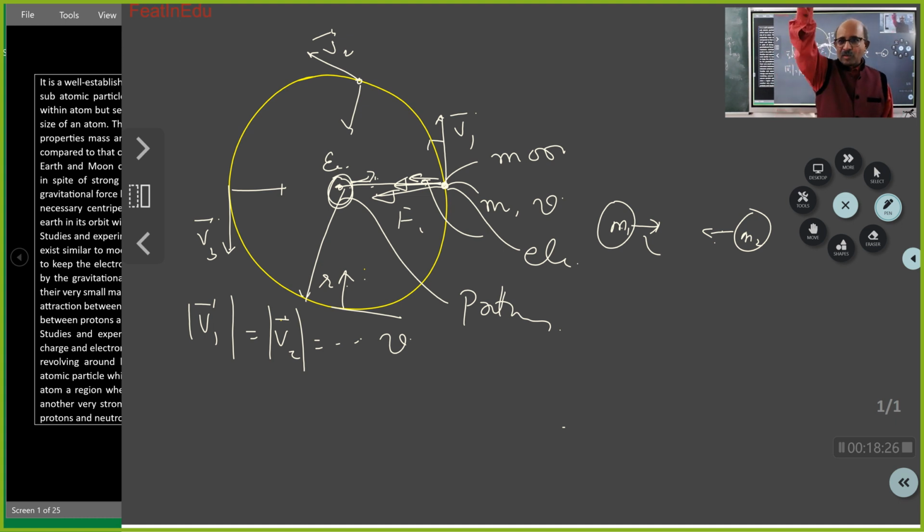See, right now if I drop a ball, the ball is falling towards the earth. The force on the ball and the earth is the same. But the mass of the earth is huge, so its acceleration is very, very less. And therefore, for all practical purposes, the ball is falling to the earth, the earth is not moving to the ball. But theoretically, yes, it is there.